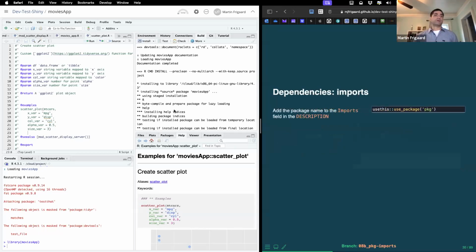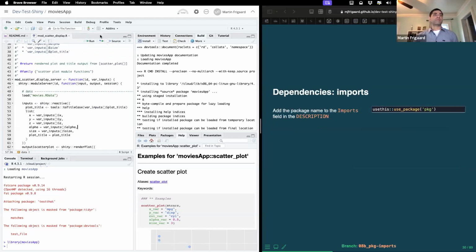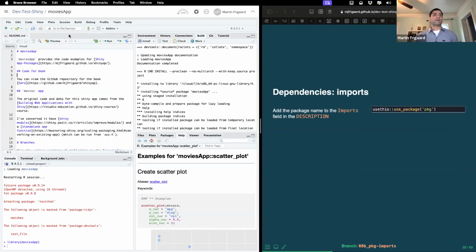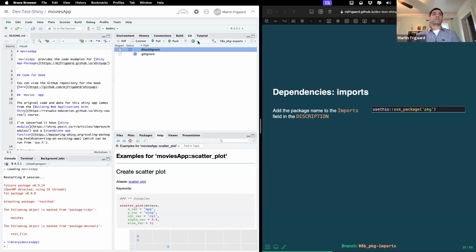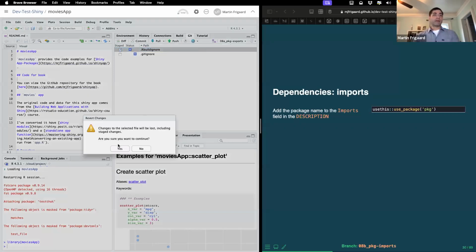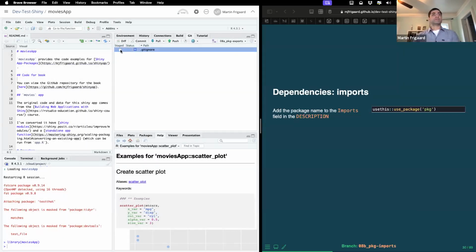Okay, imports. This is always an interesting topic, because it's challenging to get straightforward advice on the workflow for managing your imported or add-on packages and functions.